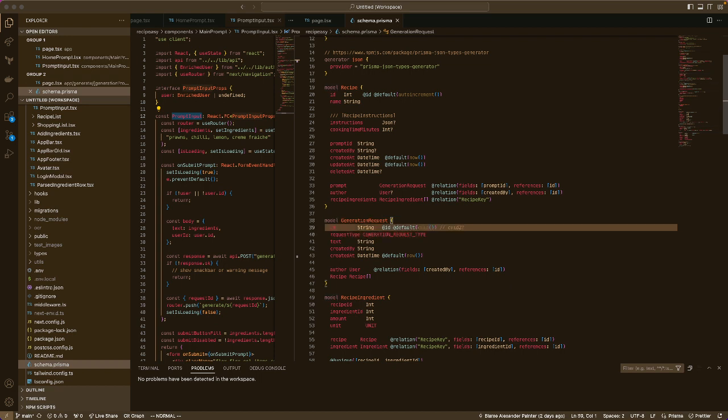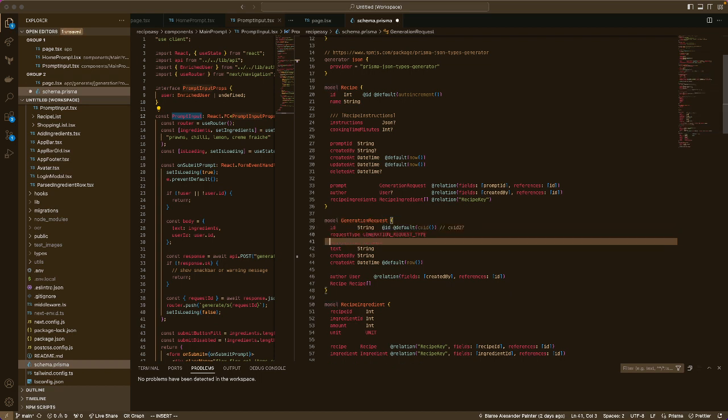Cool. So we need to add a request type, blah, blah, blah. So let's add a parent request ID. And this is going to be a string, which is nullable. Should we reference this explicitly?